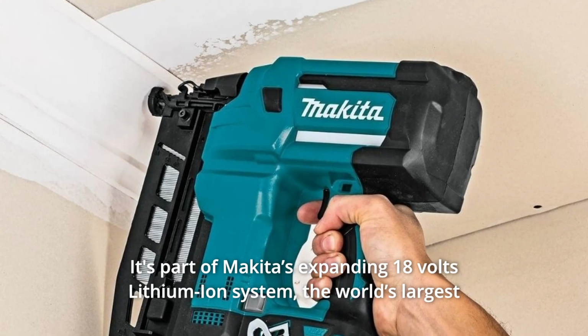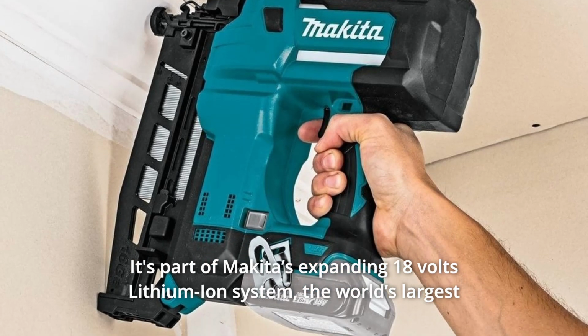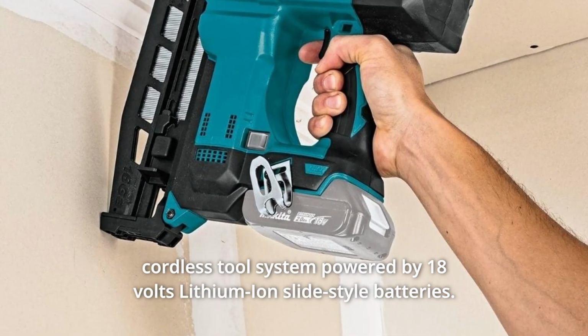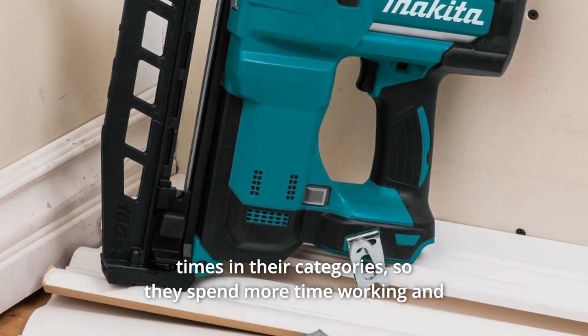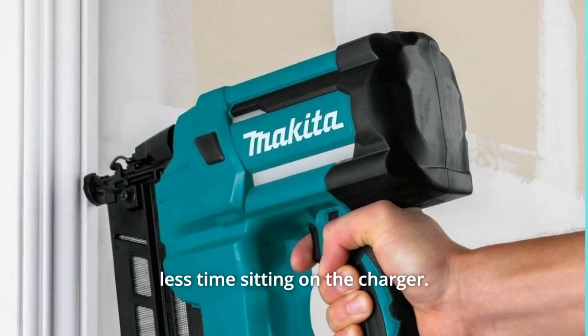It's part of Makita's expanding 18V lithium-ion system, the world's largest cordless tool system powered by 18V lithium-ion slide-style batteries. Makita 18V lithium-ion batteries have the fastest charge times in their categories, so they spend more time working and less time sitting on the charger.